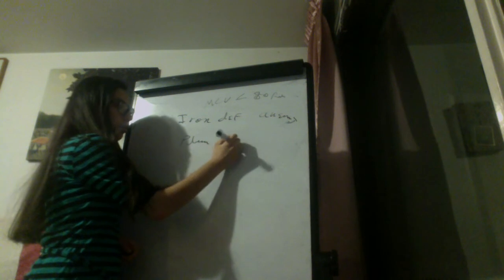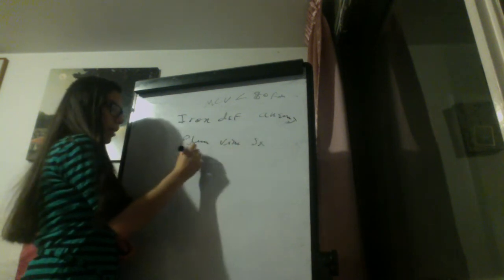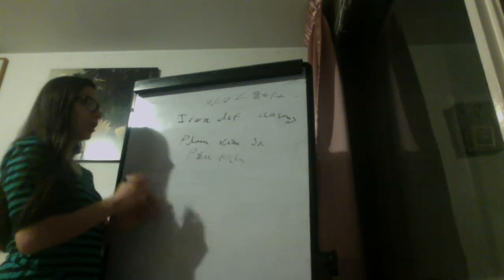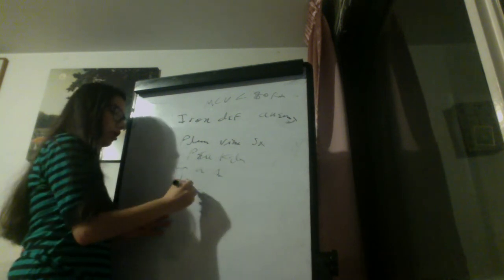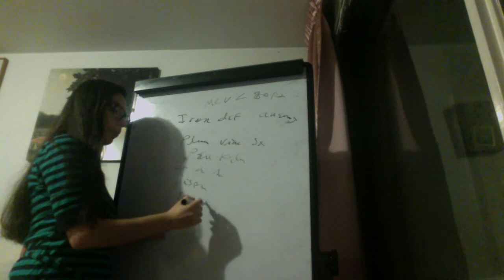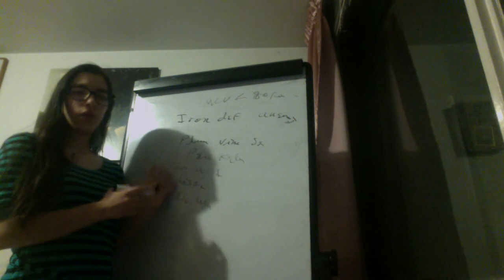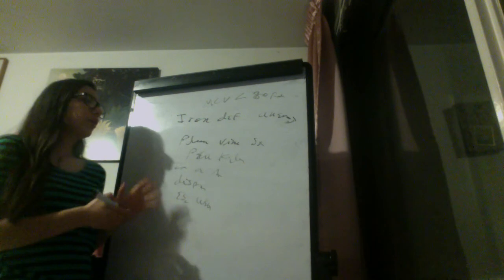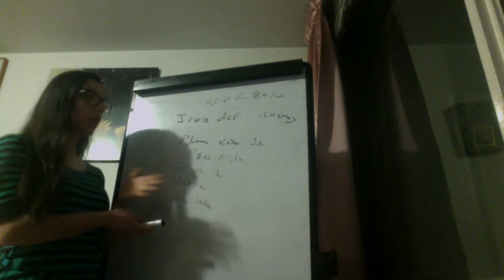Now, sometimes the patient will present with something called Plummer-Vinson syndrome or Paterson-Kelly. This syndrome is a triad of iron deficiency anemia, dysphagia, and esophageal webs. And sometimes they can also have atrophic glossitis, and so the tongue would look bright red or beefy red. Alright, now the presentation would be the presentation of any anemia.